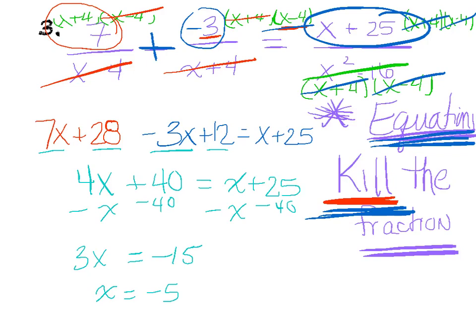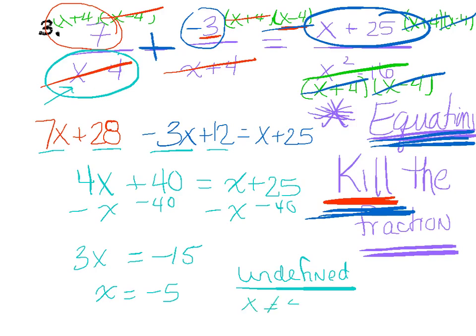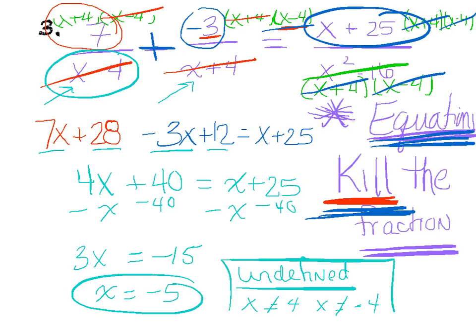And I just want to talk about answers that are automatically going to get rejected. And that's when my fraction is undefined again. So I have to consider each separate fraction. So if I look at the first fraction, x minus 4, the only number I can't put here would be the number 4. So 4 would get rejected. The only number I can't put in the second fraction would be negative 4. So of course that would give me 0 as well. And lastly, both 4 and negative 4 in that last fraction. So my final answer, x equals negative 5 checks, and this fraction is undefined when x equals positive or negative 4.